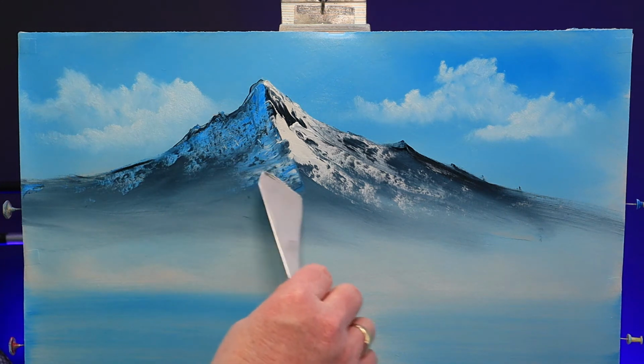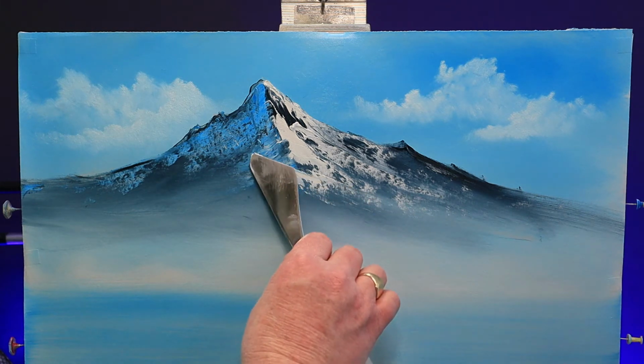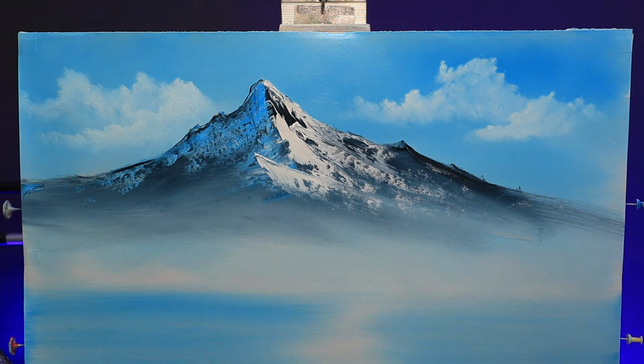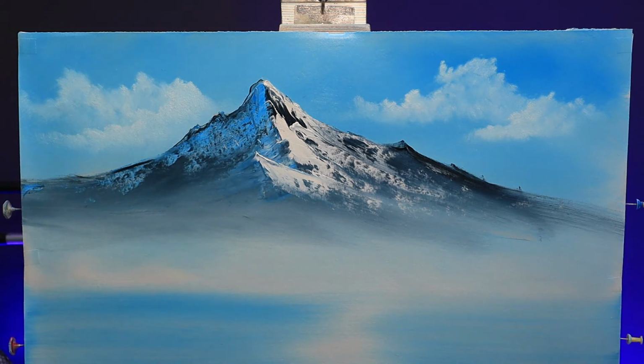I'm going to add another peak just here. Again, keep aiming for the pins at the side. Don't let your mountain slip too low in the painting. You'll crowd out the midground if you do. It's very easy to run out of position, and now you see why those pins are so helpful.